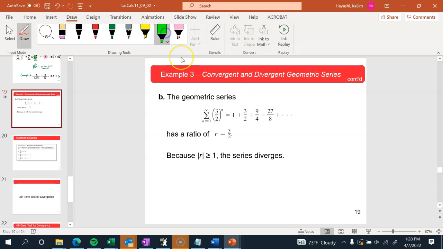A different geometric series with the ratio of 3 halves, which means that each successive term is 3 halves or 1.5 times the previous one, so that the terms are actually growing the more of them you add. Each term is bigger than the previous one. That's going to diverge, and that has to do with the fact that its ratio is greater than 1, causing the terms that you're adding together to grow rather than to shrink, which just means the more of them you add up, the greater and greater your sum is going to be, and that sum is going to diverge to infinity, since that ratio is greater than 1.